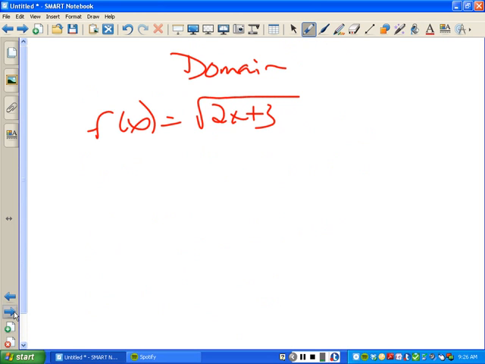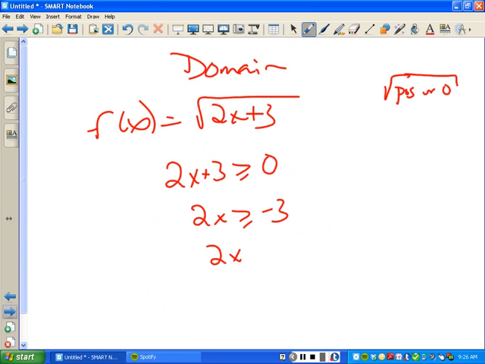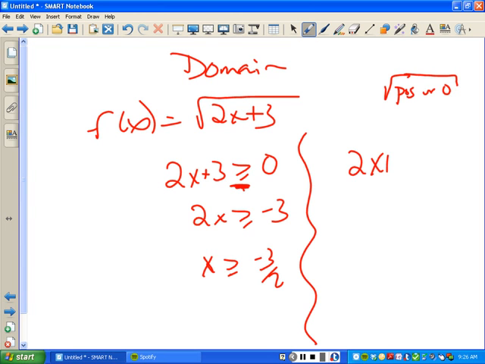Now with this one, notice that the square root has to either be positive or 0. And so that requires you to set 2x plus 3 greater than or equal to 0. 2x is greater than or equal to negative 3. And then x is greater than or equal to negative 3/2. But where does the problem come from? The problem lies in the way students deal with these questions. You see, a lot of people won't set it greater than or equal to 0 like I did here. A lot of people will just do this. 2x plus 3 equals 0. Okay? Then they get 2x equals negative 3. Then they get x equals negative 3/2.